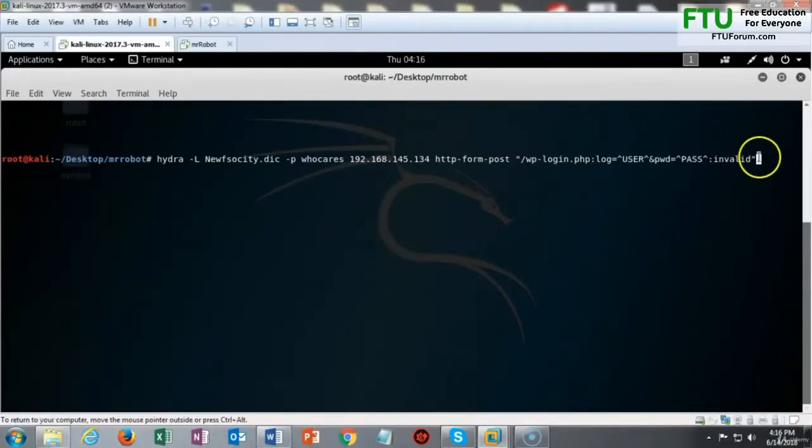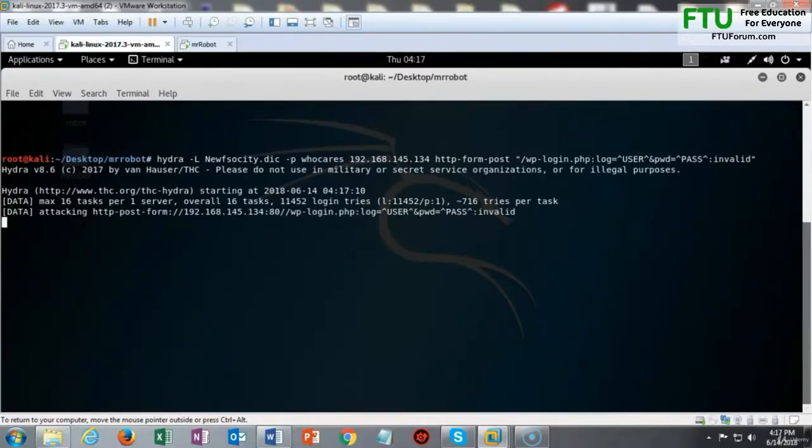We're going to go ahead and just hit enter here. Now this is going to take a while. Now imagine how long it would take if we used the 860,000 word dictionary file that we were given originally. We knocked that down to 11,000 words, and that's going to take still about 5 or 10 minutes. So be patient with this. So I'm going to go ahead and hit enter, and it's going to start working. Make sure you're running this Hydra program inside of the Mr. Robot directory so that it knows where to find this new F-Society.dictionary file.